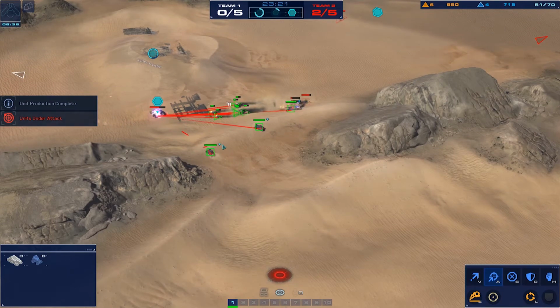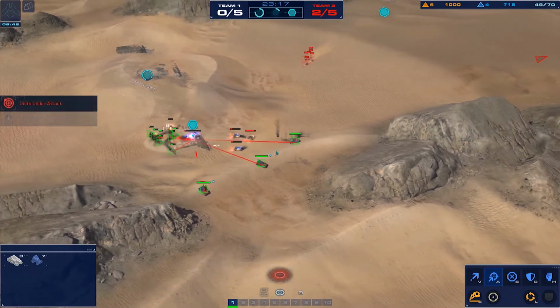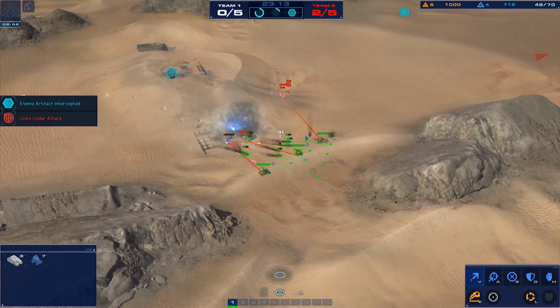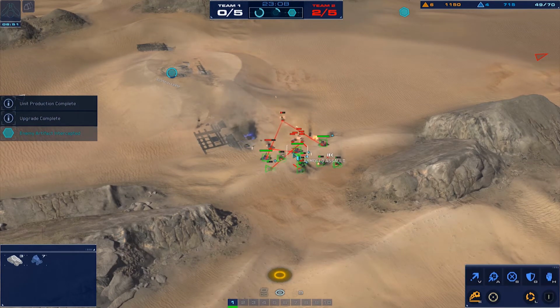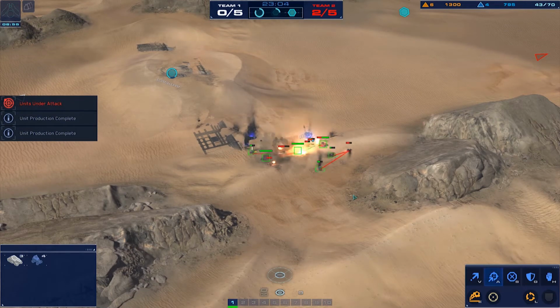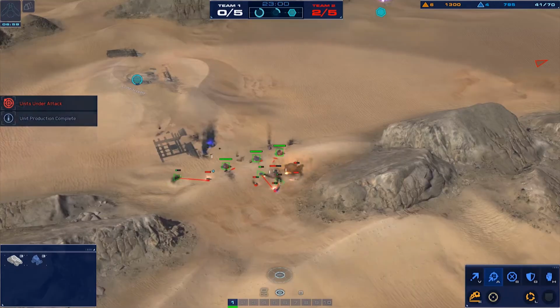Now one of the other cool things you get as well is that they actually make use of terrain, so you get a height advantage. You can see when these guys have got the little plus sign here, that's because they're shooting from a higher elevation, which means they get a firepower bonus, which is nice. Take them apart.